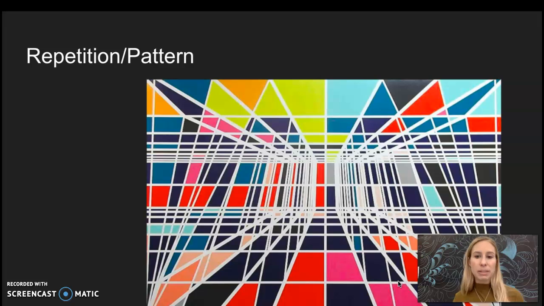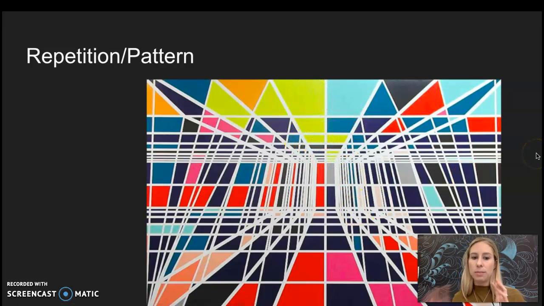Which leads us into repetition. Repetition does feed on having that movement, so it feeds on our last one we were looking at, but having that repetition is going to unify things, which is another one that we'll talk about, so you don't have too much going on. And then it really, again, helps to show the eye where to jump from part to part.